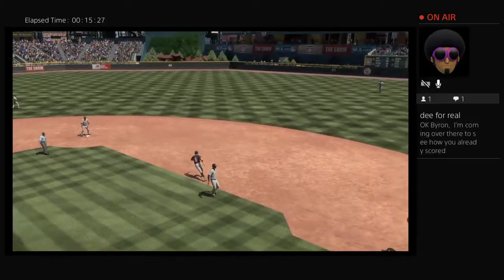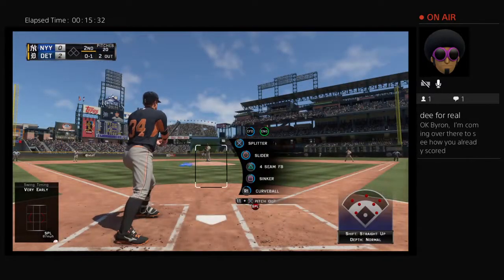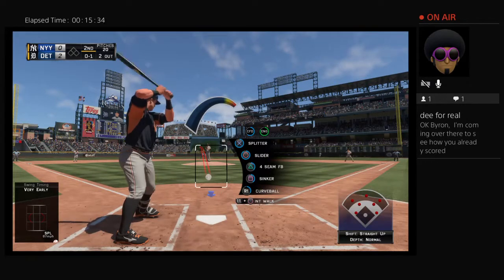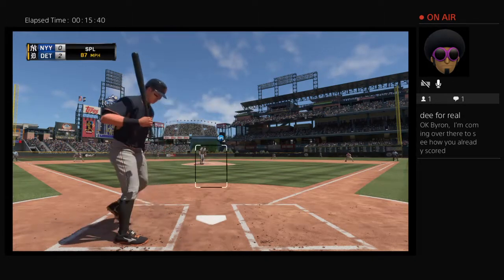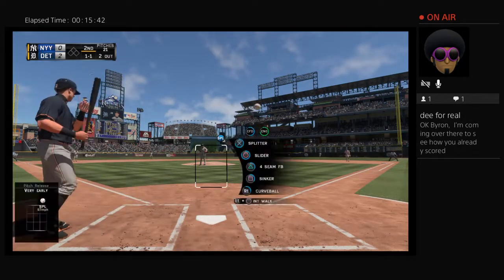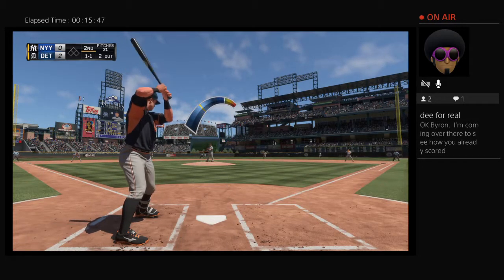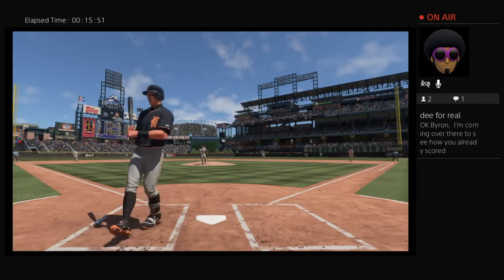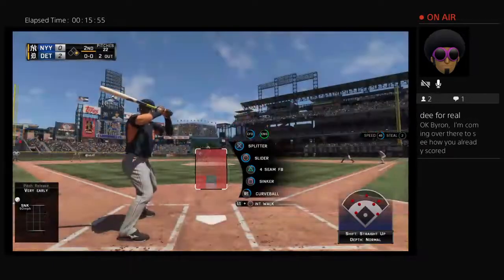And a mistake here as he's tagged out in no man's land. Bases are empty here with 2 men out. Now a splitter, and he lays off a ball and a strike. Oh, and look out now. Back-to-back batters hit by the pitch, and guys don't take kindly to that.